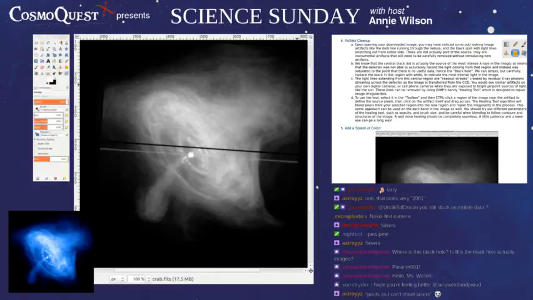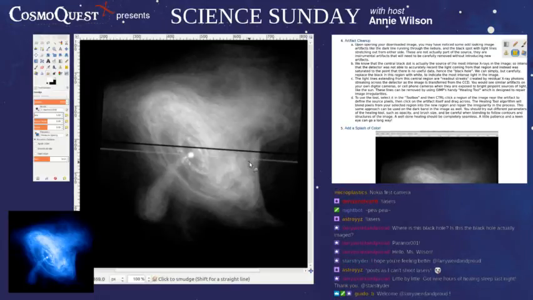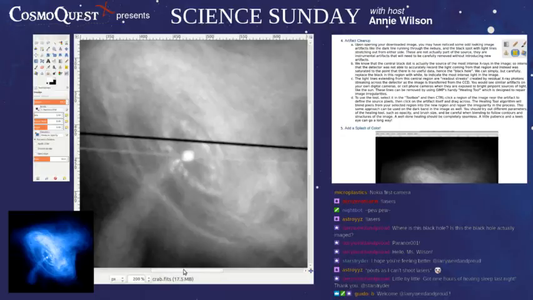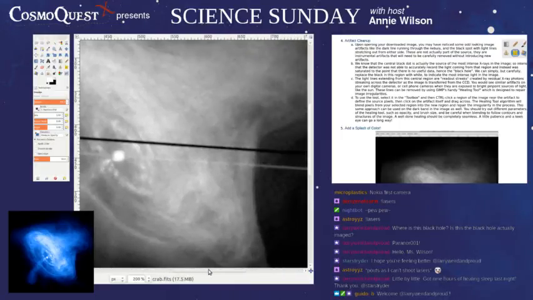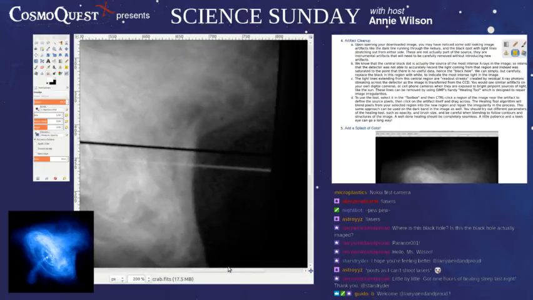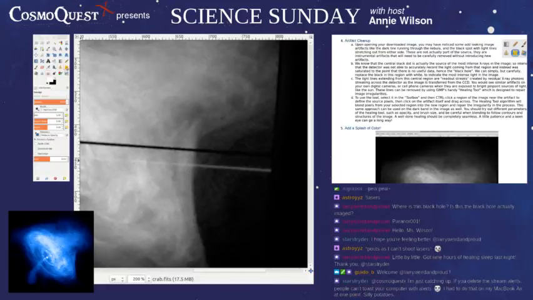So my black hole, white hole is now way bigger. I could take the time and try to dampen it down a bit more, but for the sake of time constraints and the fact that this is a tutorial and I'm learning the tools and I'm not going to be using this for anything else, we're just going to skip it. We are, however, going to... Ooh, there's the clone and then there's the heal.